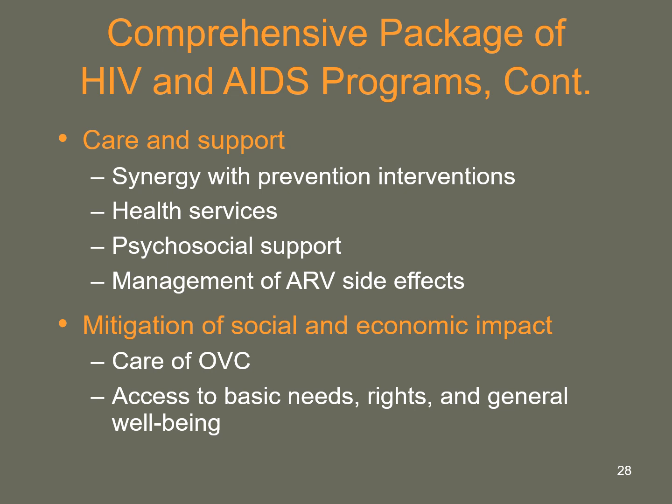Also, we look at mitigation of social and economic impact, like mitigation, simply the prevention or trying to look after the effect. When something has happened, you mitigate. Before something happens, you mitigate. So this is the care of the orphans, vulnerable children, those left because of parents who died as a result of HIV. Then also access to basic needs, rights, and general well-being.